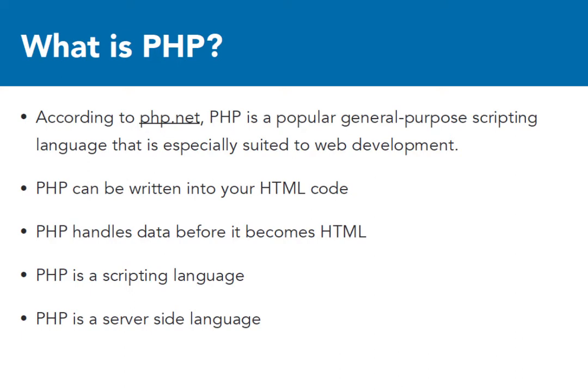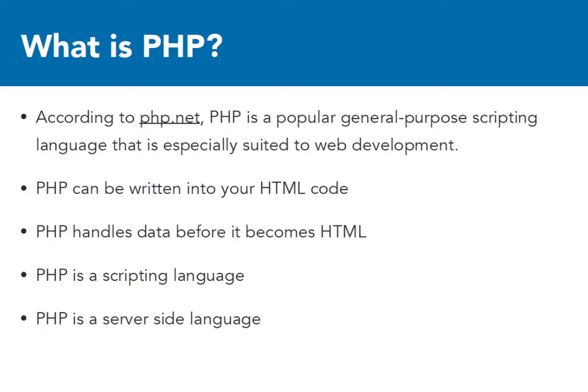resume. As its usefulness and its capabilities grew, it began to be utilized by more professional situations. PHP has come to mean hypertext preprocessor. The definition basically means that PHP handles data before it becomes HTML. According to the official PHP website found at php.net, PHP is a popular general-purpose scripting language that is especially suited for web development. More specifically, PHP is a scripting language that's commonly embedded with HTML.